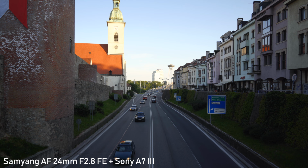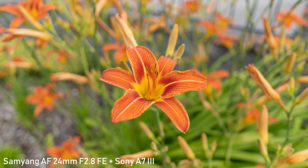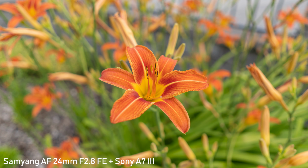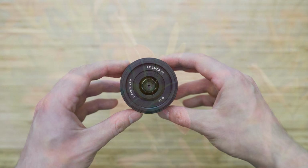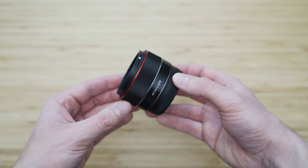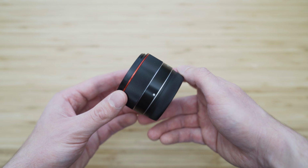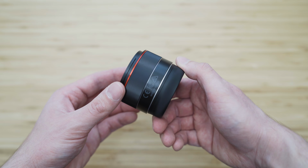F2.8 is still relatively wide aperture, so if your subject is close enough, you can have a bit of blurred background, but that is not the main use of this lens. It is really tiny. It is just 3.7 cm long, so it definitely is a pancake lens. The weight is just 120 grams, so it weighs almost nothing.